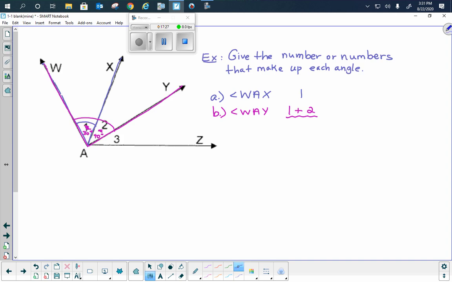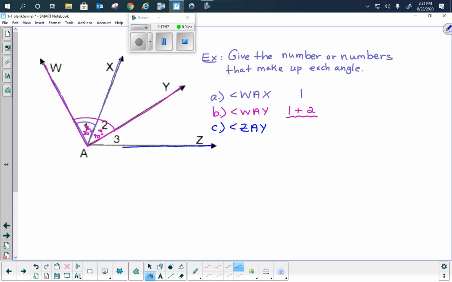Let's go with a different color again. All right, so on C, let's do angle ZAY. This brings up a good point. Since I'm writing it, let's go ahead and talk about it. Let's please get in the habit of crossing our Z's. Okay, in upper level math, that's what we do, so that it doesn't look like any of your guys' number 2s. Okay, so cross your Z. Anyway, angle ZAY.